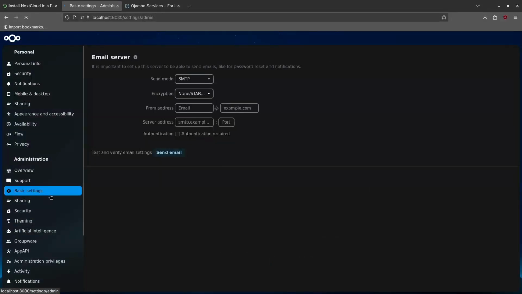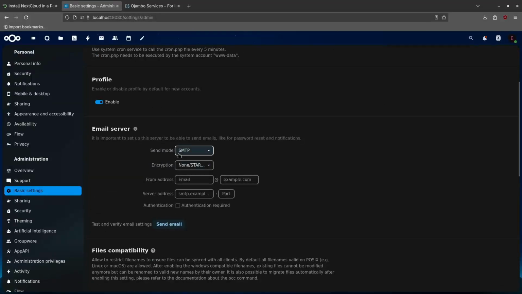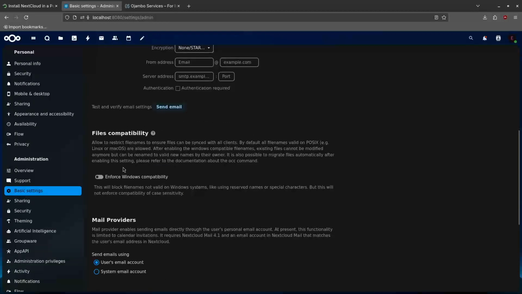Let me just quickly zip through this. So these are the basic settings for cron jobs. You see there's this Ajax one, but the cron job is recommended, and this is the one I always do. Instead of using Ajax or web cron, these two depend on people visiting the application. But if nobody visits it, you still want things to run in the background, so I'll definitely do the cron job. Set it up on your Linux server. Set up your email server here as well, so it'll be able to send emails that don't end up in your junk mail. And what else?